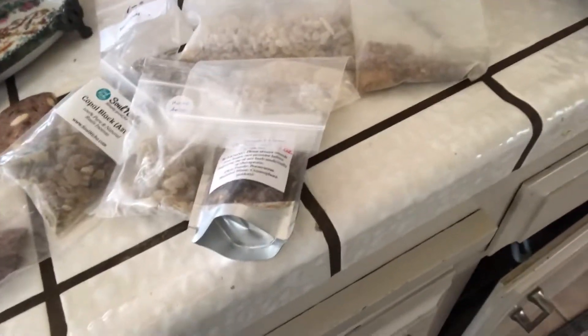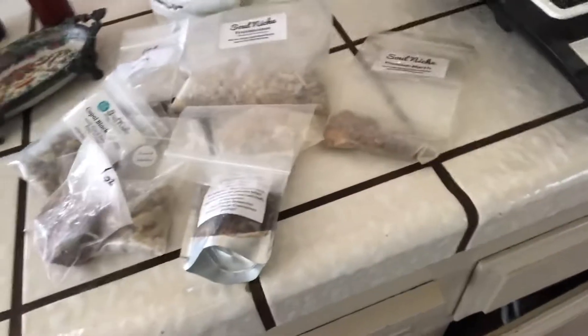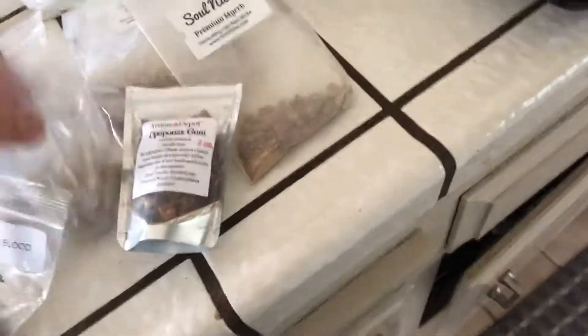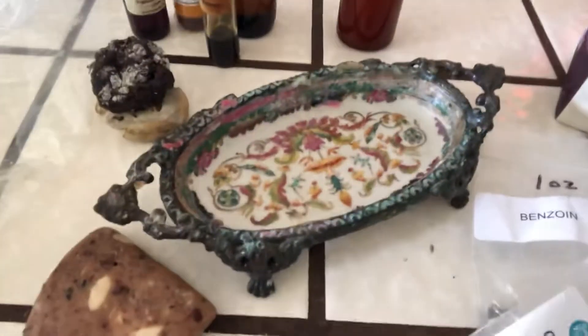Next, these are the seven sacred resins. The reason I'm using them is not only do they have a lovely smell, but the idea is to create a soap that helps to clear, protect, and overall put a psychic protection over me — cleaning off what I've picked up from people during the day. Because I'm very empathic, very psychic, very sensitive, and it has a tendency of exhausting me. I found a good source for all of these resins on eBay. I take one little chunk per bar of soap — one chunk of resin of each — put it in my coffee grinder, and grind it into a fine powder, all of them together. All six of these, and then my little glob of pine sap.